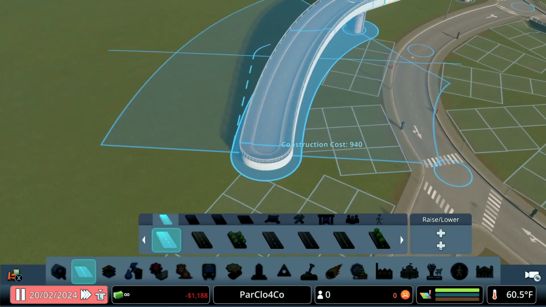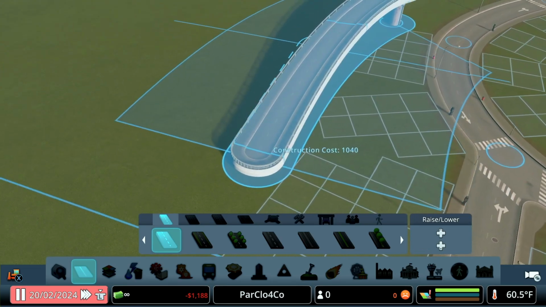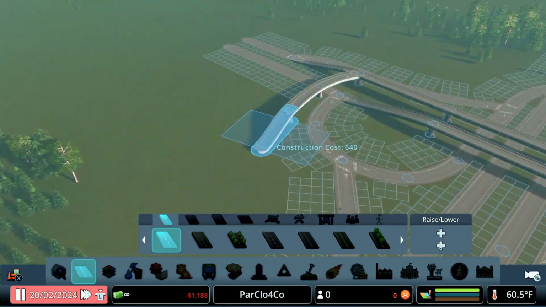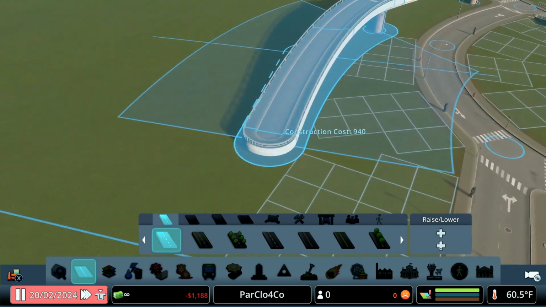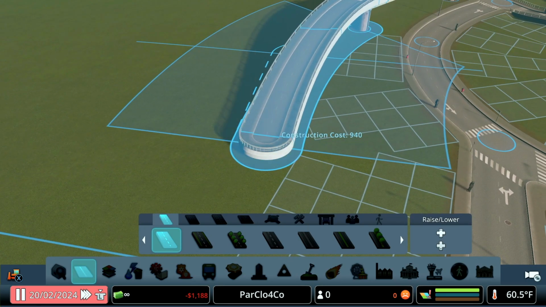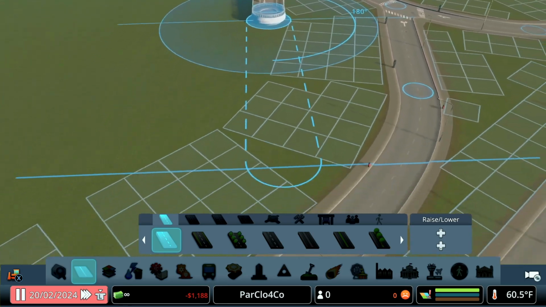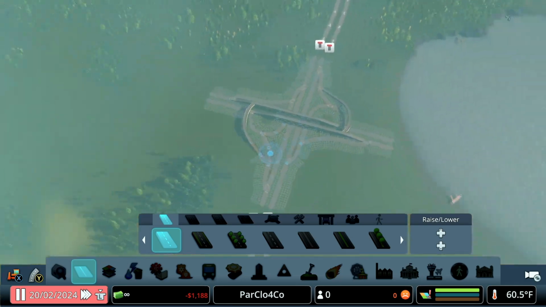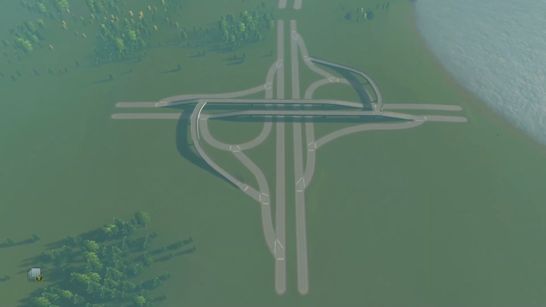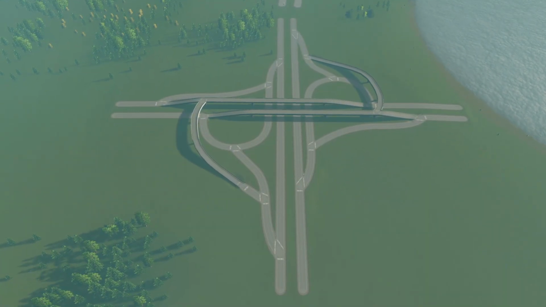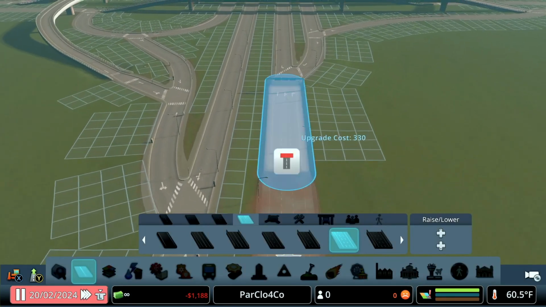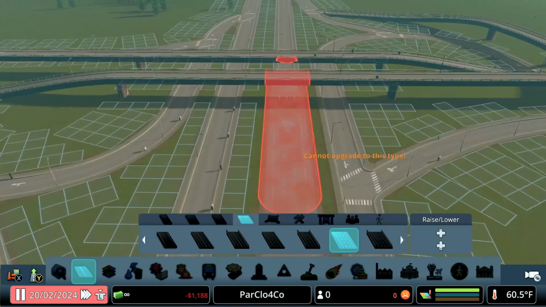Where was it lining up last time? It was lining up with one of these nodes, just a little bit outside. Well, it doesn't have to be perfect. So, still a bit of a mess. Let's break out the upgrade tool first, get all our roads in the right spot. So these are going to be highways.